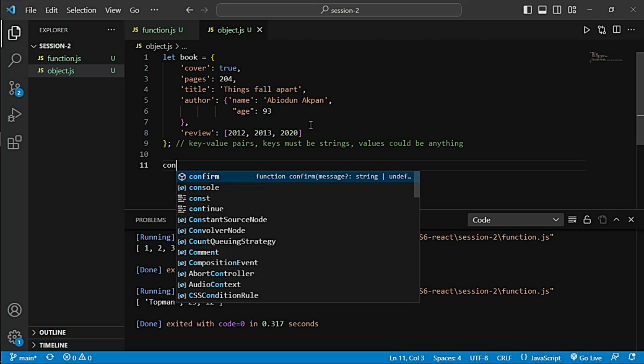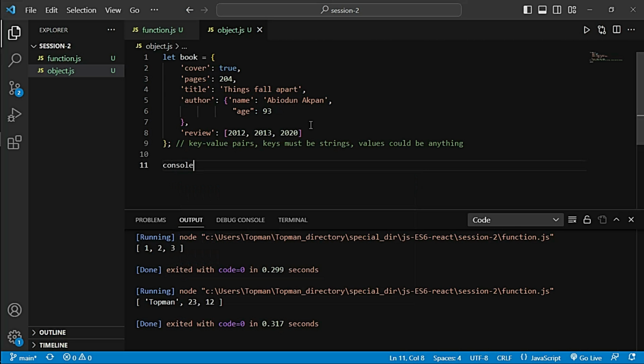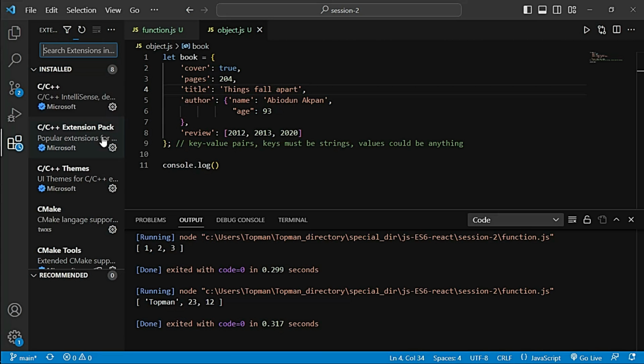There's an extension in VS Code that can help you format your code, instead of manually adding the semicolon at the back and stuff like that. It will help you arrange it properly. I think it's Prettier. Yeah, it's here now. Why is it not working? Let me activate it. It's supposed to show at the bottom.